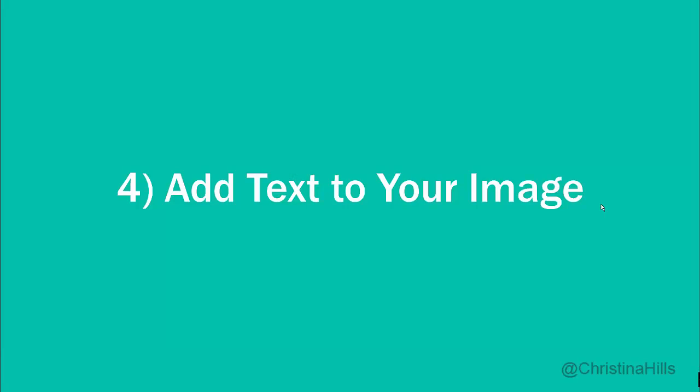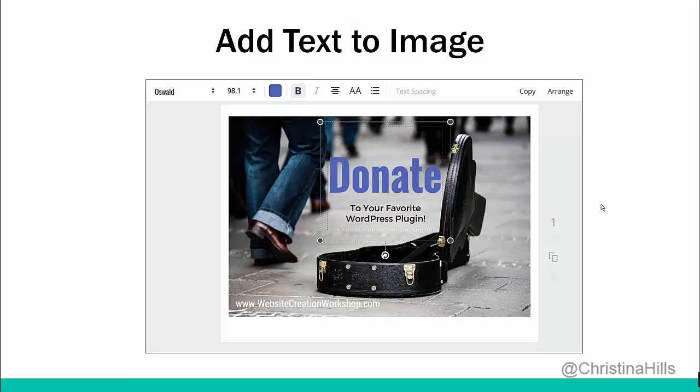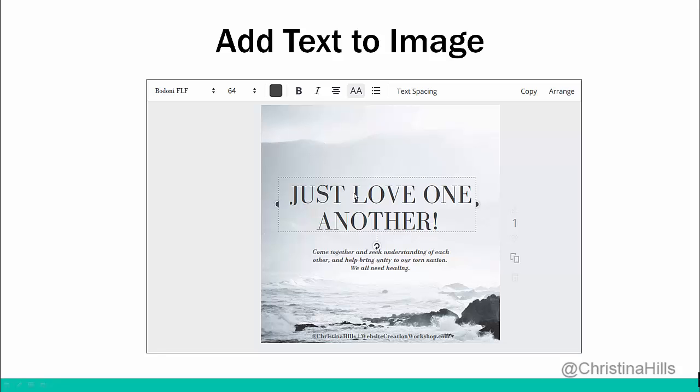Then you want to add text to your image. This is in the 7 steps. So here is an example of a stock photo that I got of this guitar player. It was an article I wrote about donating to plugin authors. And so here I had just added some text on, and then at the bottom I put a little link to my website. And it's faint and it's subtle because I want people to focus more on the text on the image. And here's another example of adding text to an image. So this is a stock photo. I've got my name and my website at the bottom, and I have a headline and then a little subheadline. So that is step number 4, adding text.